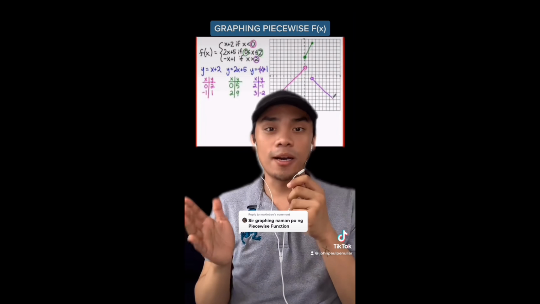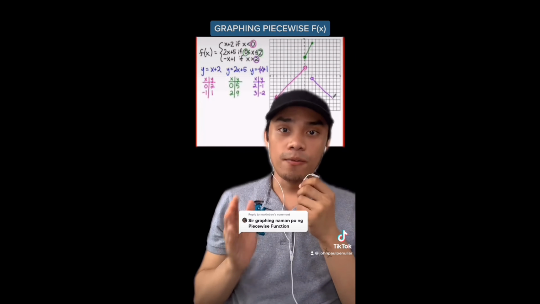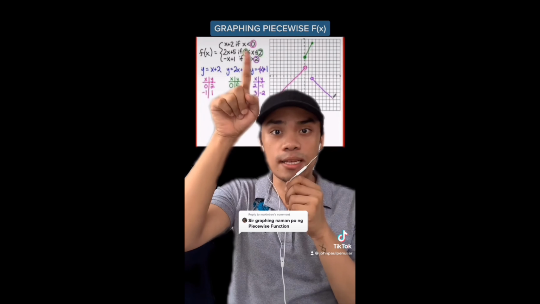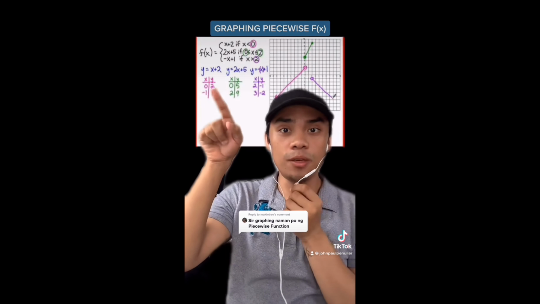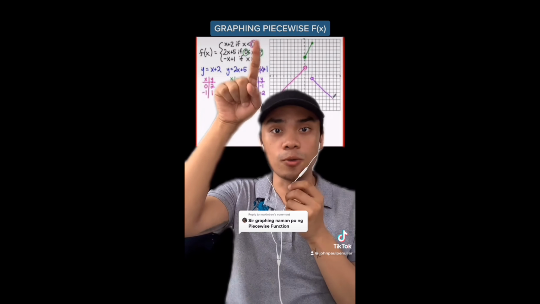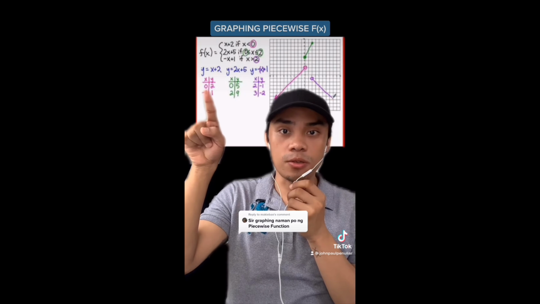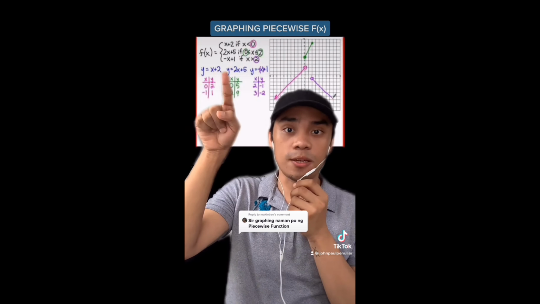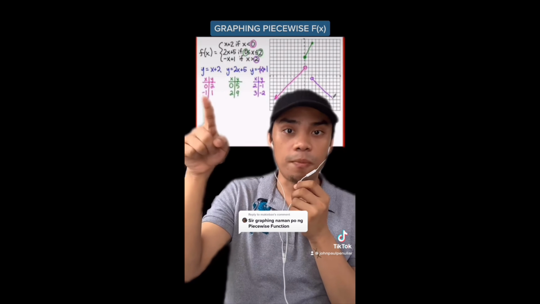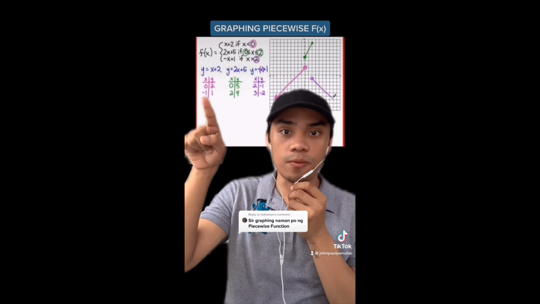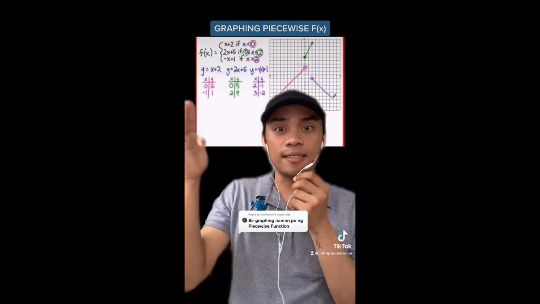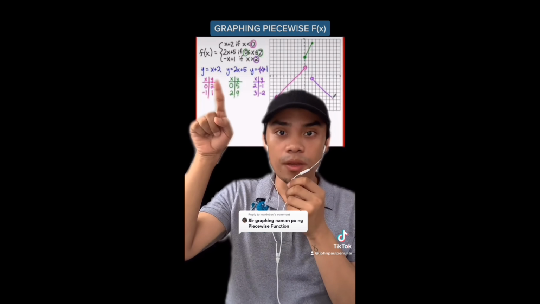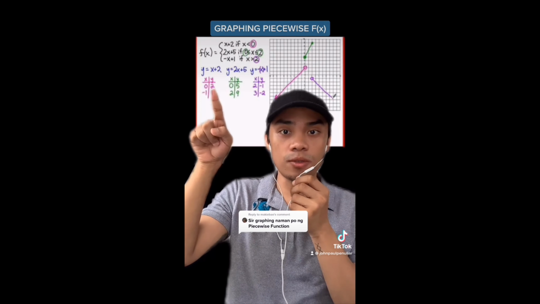So, what you'll do is make a table of your xy values, okay? And then you plot them one by one, okay? Let's start with x plus 2 if x is less than 0. In that case, the first x value you take is 0. Okay? Now, if you substitute 0 into our equation, x plus 2, if x is 0, that's 0 plus 2, so your y value is 2. Okay? And then, let's get one more. If your x value is negative 1, why negative 1? Because our condition is x less than 0, right? Everything lower than 0. So, negative 1 plus 2 is positive 1. So, you have 0, 2, and negative 1, 1.